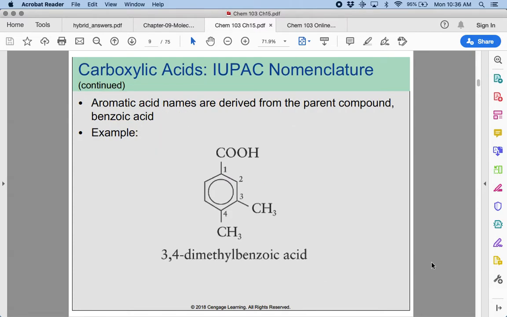We can also have things happen with carboxylic acids around things like our aromatic compounds or cyclical compounds. And so the same thing will still go on here. So this was a benzene ring, right? And so this becomes benzoic acid. And again, the carbon on the ring where that's going to be the number 1 carbon. So this would be 1, 2, 3, 4, and if we go the other way, 1, 2, 3, 4, 5. So 3 and 4 are better than 4 and 5. So this would be 3,4-dimethyl benzoic acid.